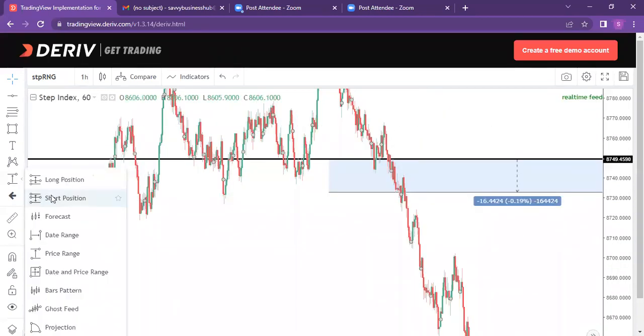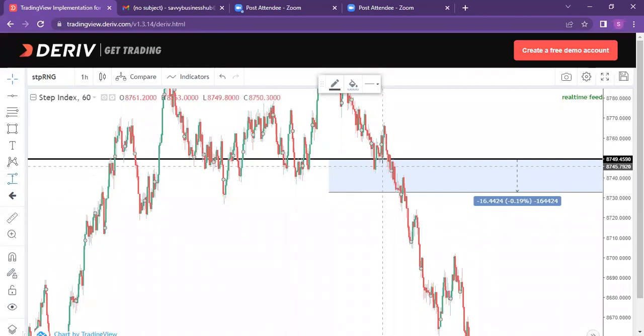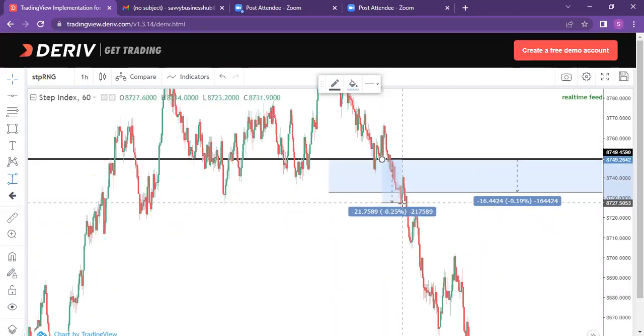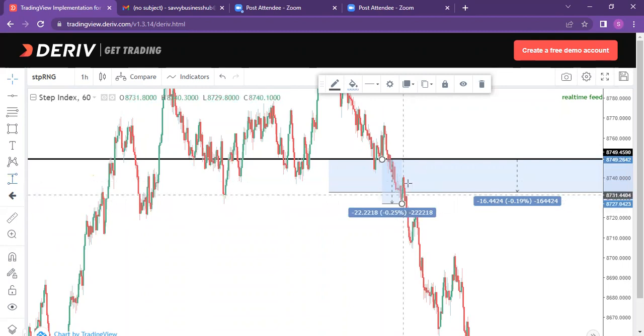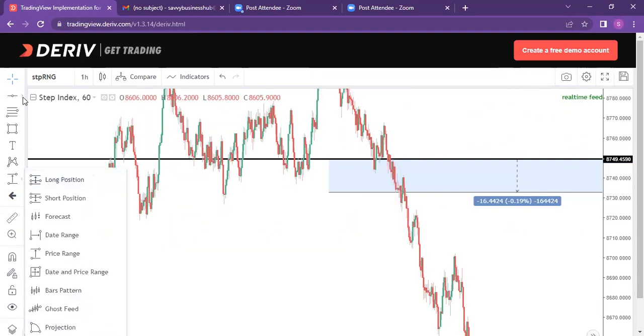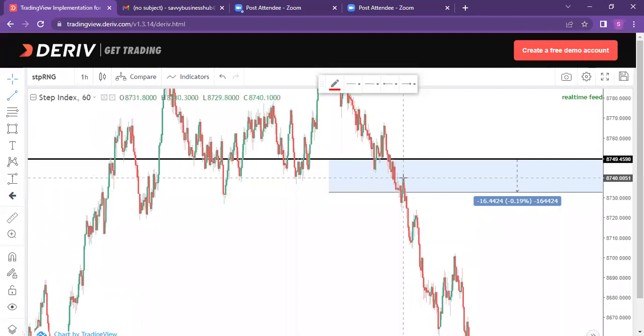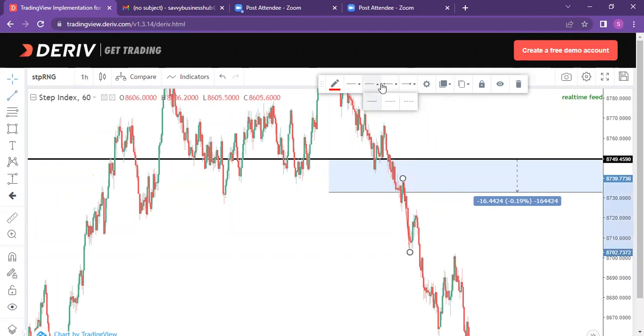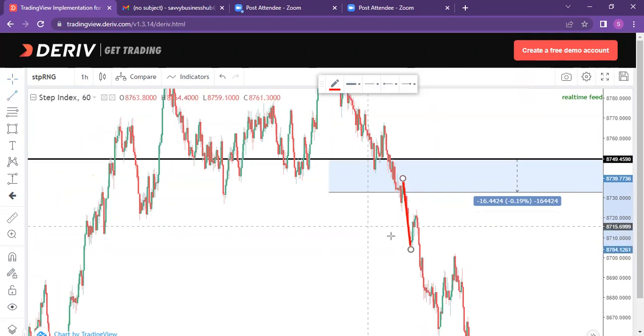It started dropping. Look at it, started dropping. Look at something. It pulled back at this point here. You understand? Can you hold? Only God will tell about that. Now, another one, let me use an arrow or trend line. Look at it, it came to this point again. Now it came to this point again. What happened afterwards? It pulled back again.